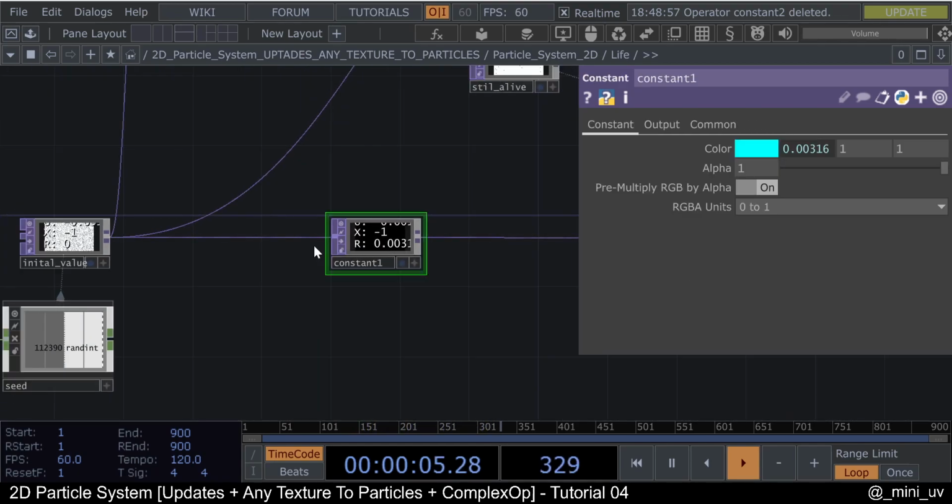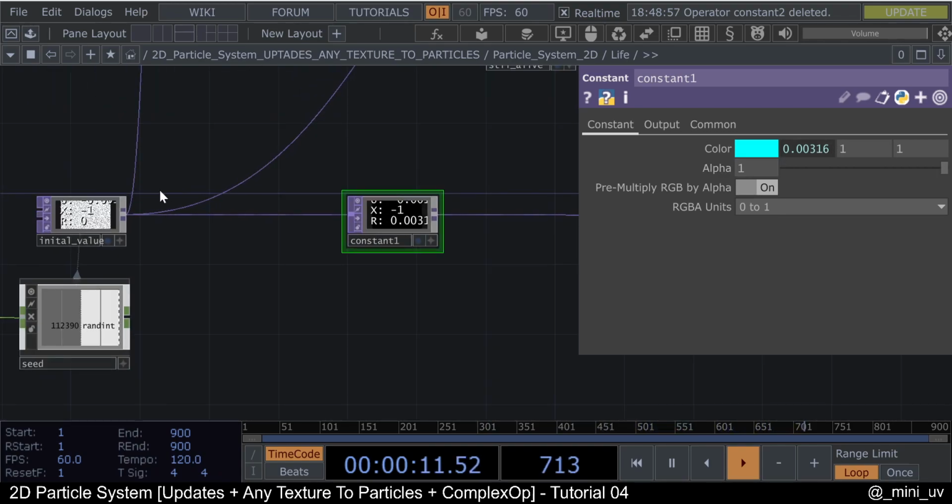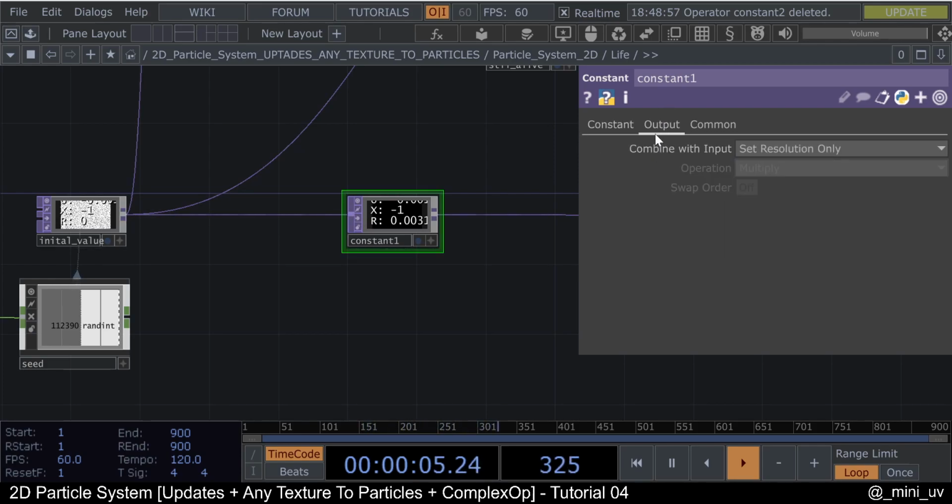So this constant is this small number, and we grab the resolution. We need the same resolution, so we grab the resolution from the noise by connecting it like this, and in the output tab we set resolution only.